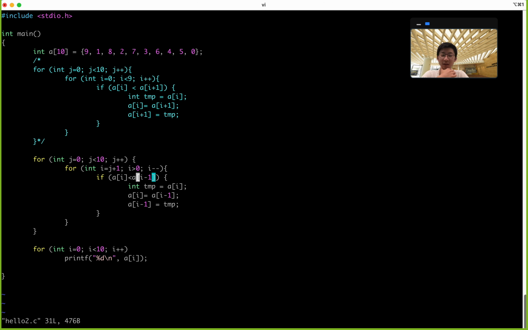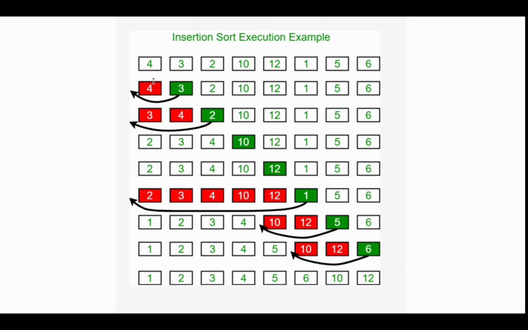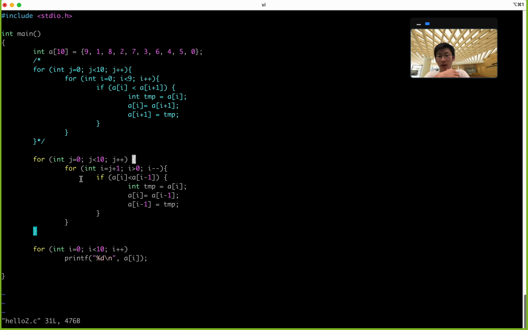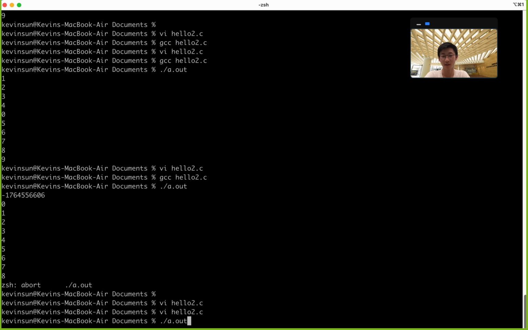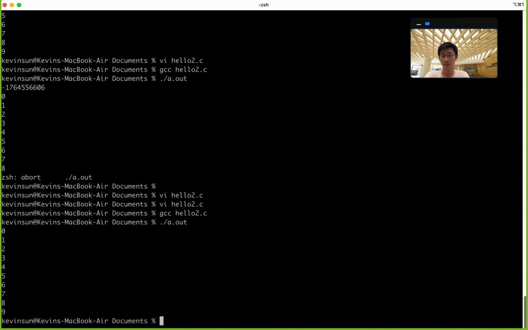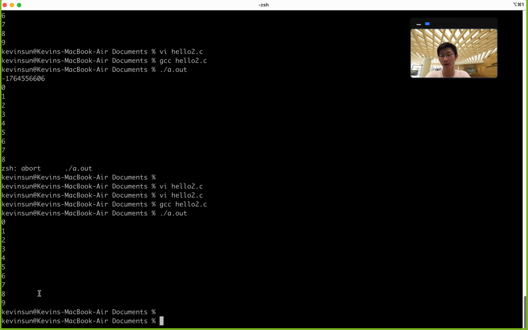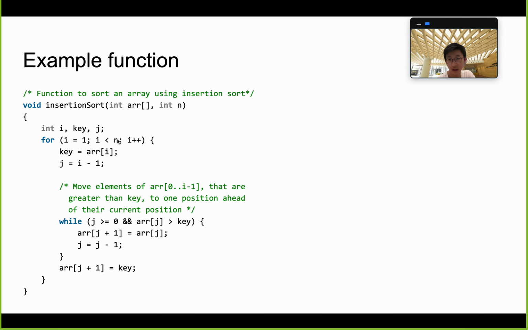I don't see anything out of bounds. But never doubt the machine, because the machine is always correct. So let's see. It goes from 0 to 10. It shows here it loops n times, and then it goes from the first element. Oh, okay. It's because it went out of bounds when this is 9 and then it starts at 10. So that's what went wrong. Perfect. Everything works. Oh, here's the example code.